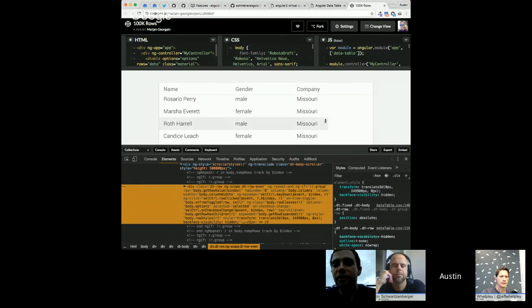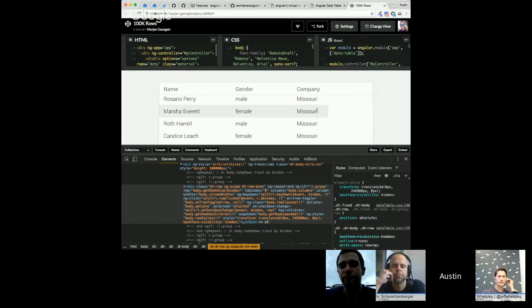Yeah, that's another great thing, right? Because I didn't try to solve world hunger with filtering data and all those different types of things, it's pretty much the data that you're showing in here. I'm showing Missouri. If you want to use a date picker there, you can use a date picker, right? And you can use your date picker. You don't have to worry about styling all those crazy different things. It's rows, columns, and your components.